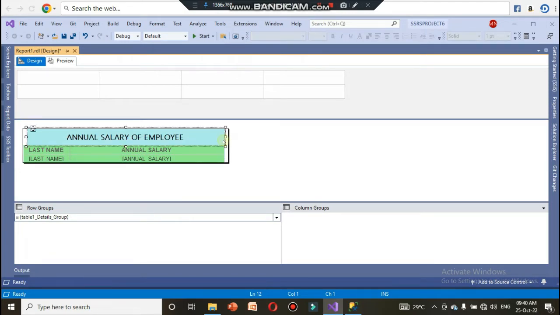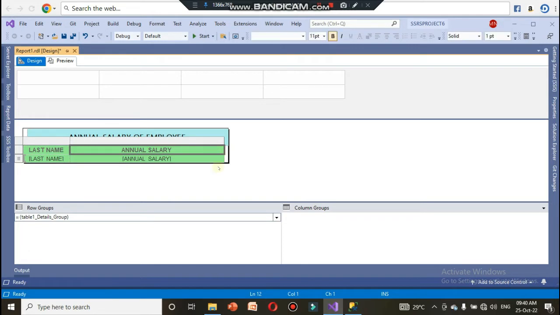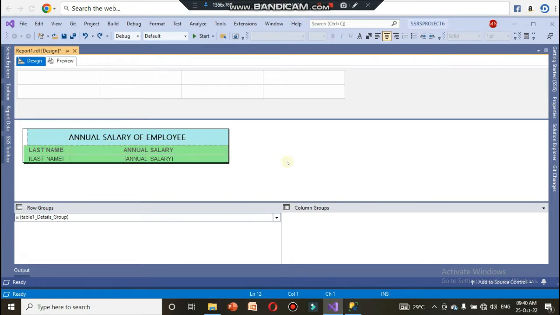Extend this one to here, and this also extend to this side. That is what you have here.